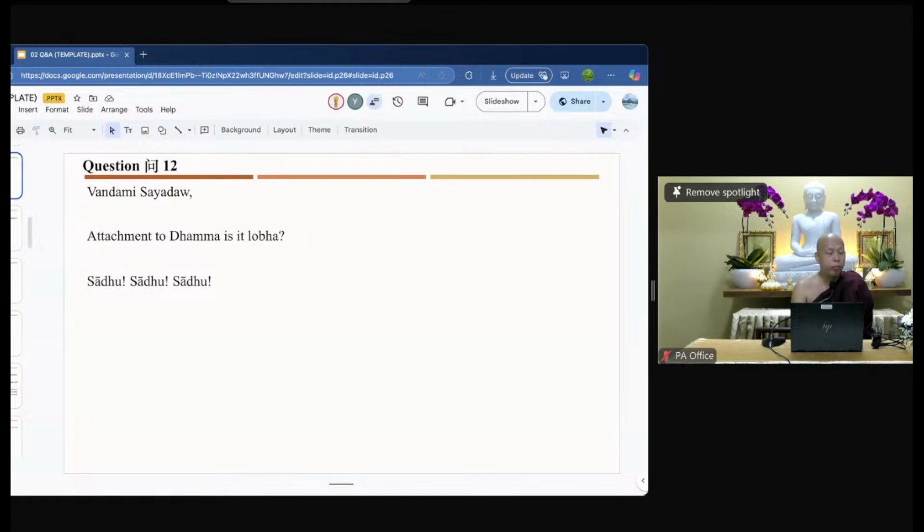Wandami Sayadaw, attachment to Dhamma, is it lobha? Sadhu, sadhu, sadhu. What kind of attachment? Okay, attachment to Dhamma, what kind of attachment? This is one of the things, right? If we say Dhamma is very wide, what kind of Dhamma is it?